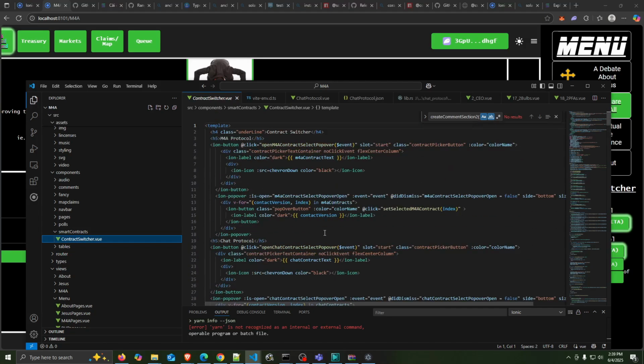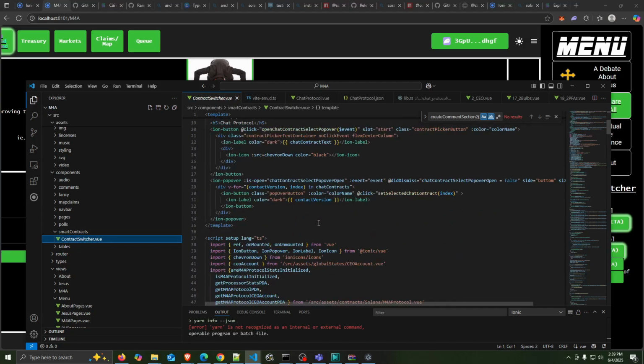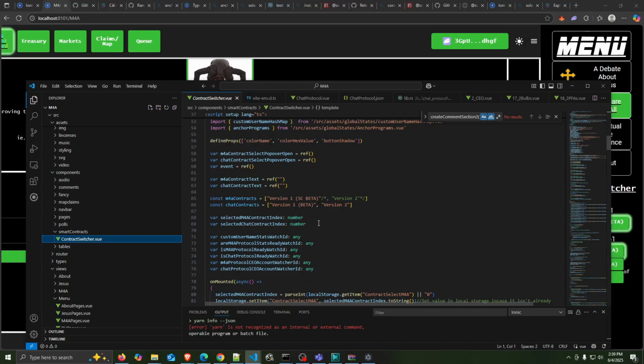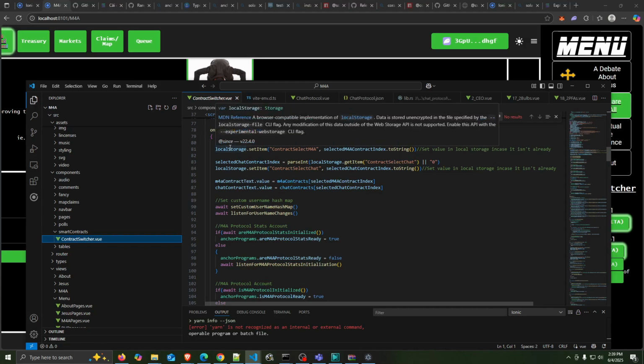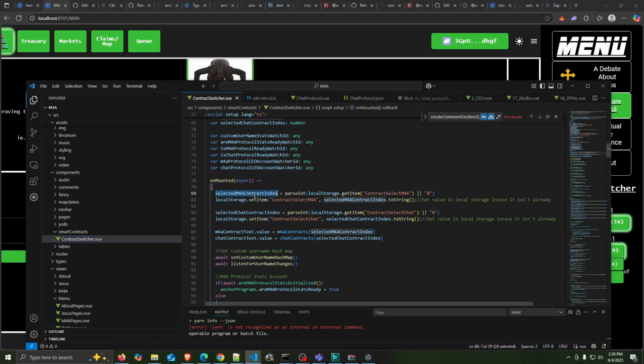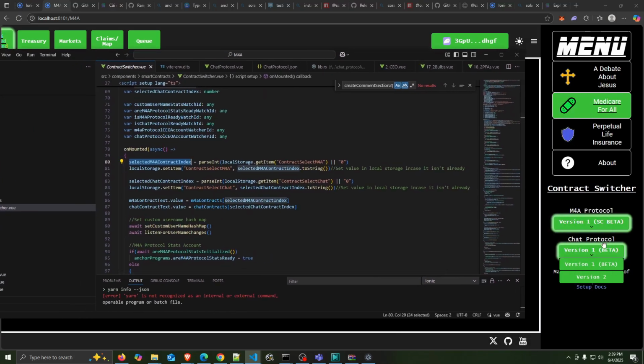This is doing a lot more, I guess, but there's other stuff we don't need all of that. And you have the chat contracts and all of this stuff. When it's mounted, it's basically trying to get what's actually selected. It needs to figure out what's selected when it's mounted from local storage or not.